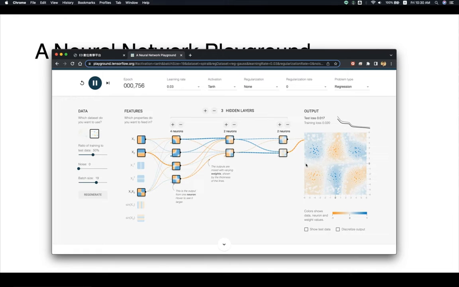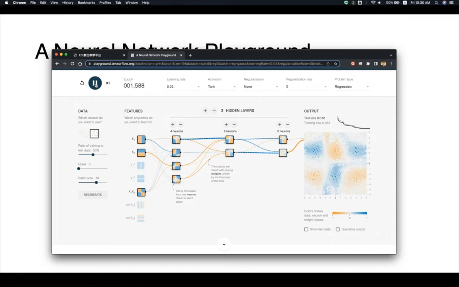So the model is not creating a boundary to separate the space. It's trying to find a way to fit the color of these samples. So you can see it's creating this grid-like distribution that fits the data distribution.